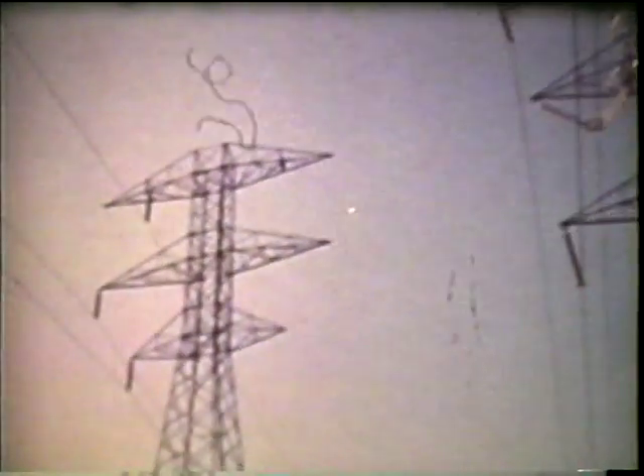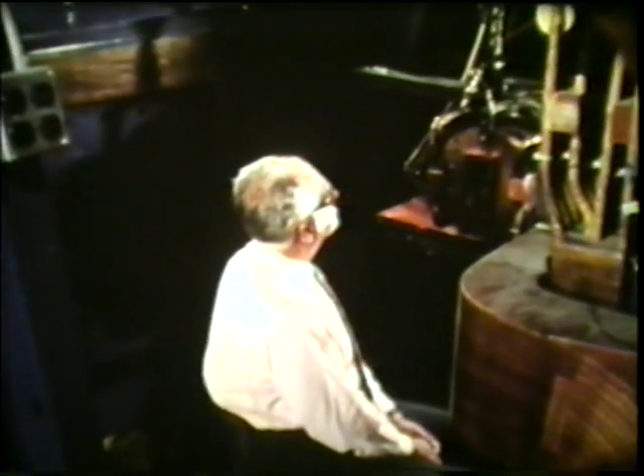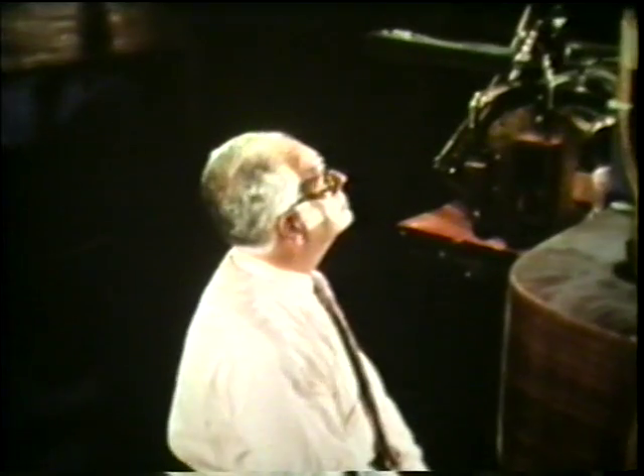The energy crisis: cities that once blazed with light look darker now, sometimes browned out and even blacked out. Despite the fact that we are frantically building nuclear power stations, we still need to burn coal and oil to generate power. Superconductivity offers a new way to use fossil fuels that will give us fifty percent more of the energy released by combustion. The secret is high temperature — close to that of a rocket engine — between three thousand and five thousand degrees Fahrenheit. Here at the AVCO Everett Research Laboratory, they are working on a system called the greatest advance in combustion since Prometheus gave man fire: Magnetohydrodynamics, or MHD.